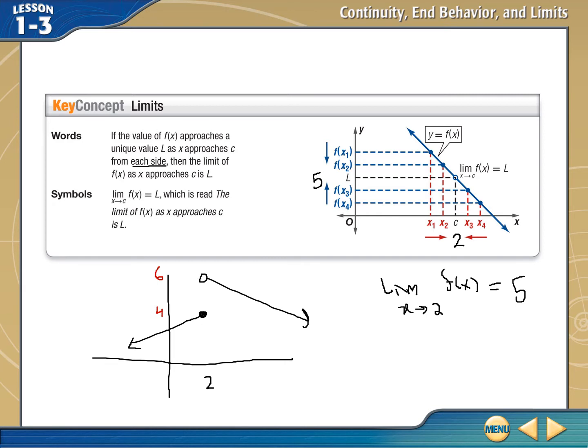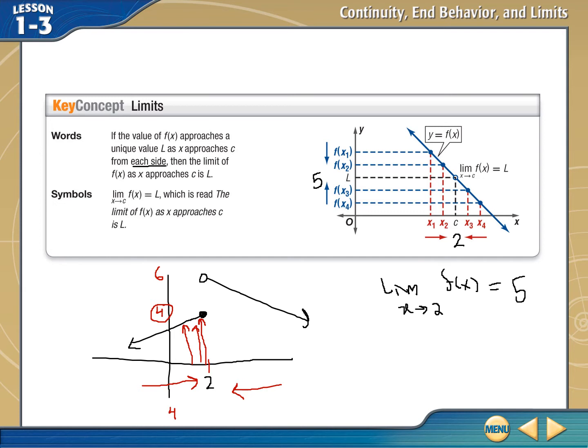Is the limit as I try to approach 2 from the left side equal to the limit as I try to approach 2 from the right side? Obviously no. Why? From the left side here is 2, okay? From the left side here are the x's. And this x and the next x, these are the answers of the left side. What are they trying to approach? Obviously, they're trying to approach 4. So the limit of the left side is 4, right? Let's check the right side.